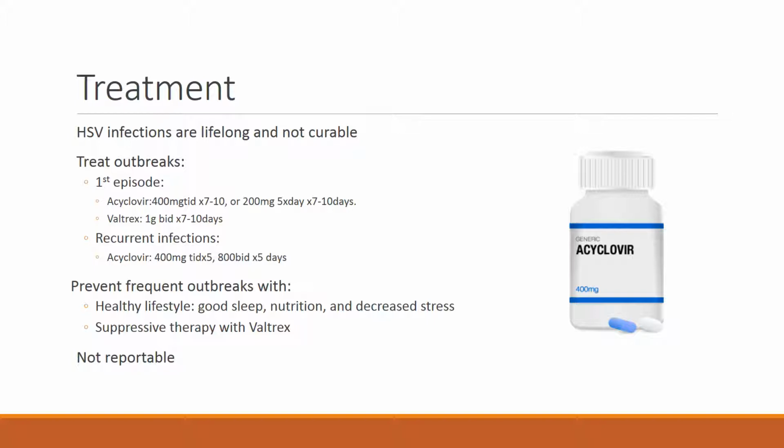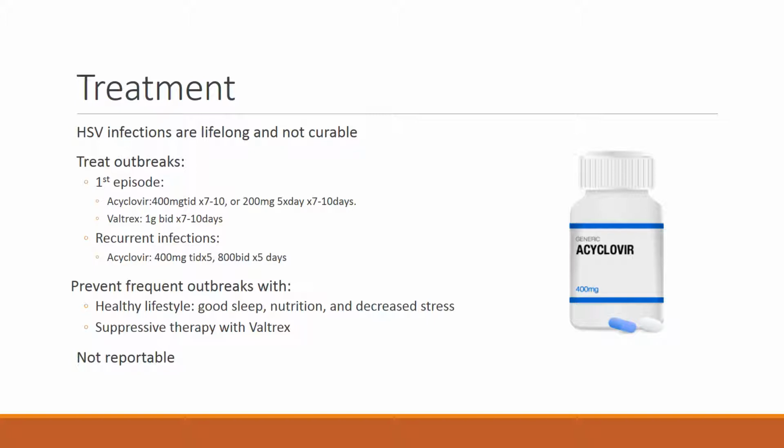So a person does have an outbreak. We know it's the herpes virus, and we want to offer them some treatment to go ahead and get those symptoms gone much faster. And we can offer them a few different treatment regimens, the acyclovir or Valtrex. For your first episode, like I was saying before, it's a little bit more uncomfortable for folks and can be more severe. So we do a longer treatment, and then recurrent infections typically get about 5-day treatments.